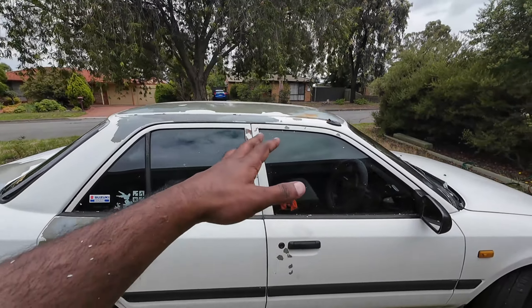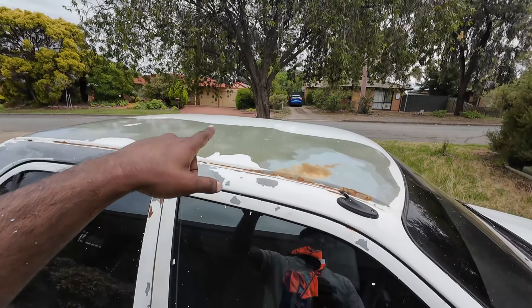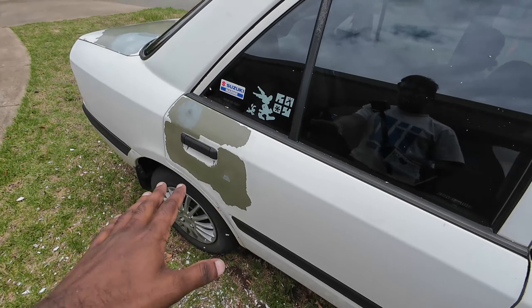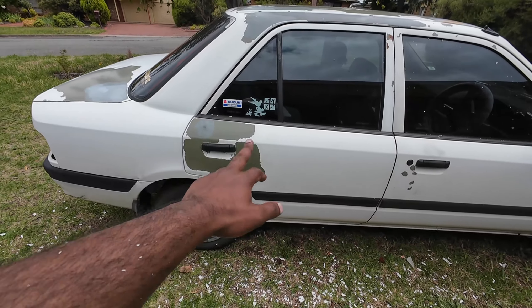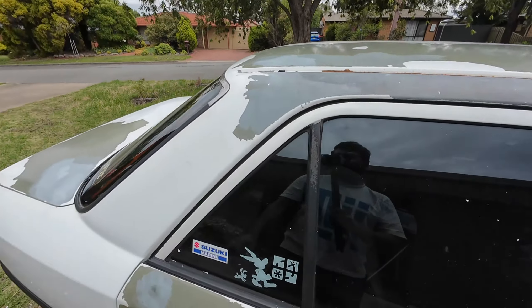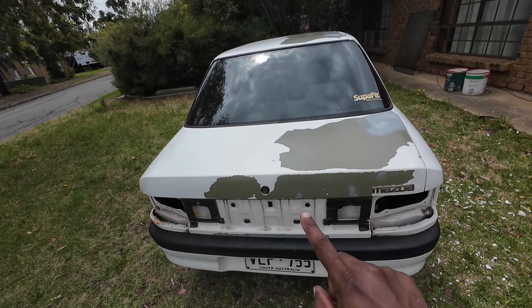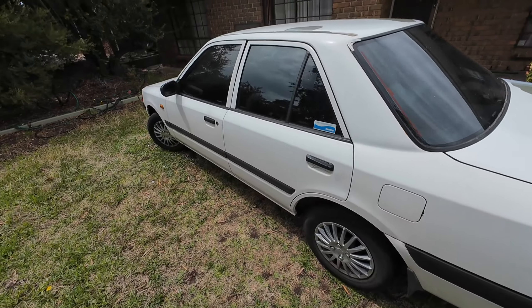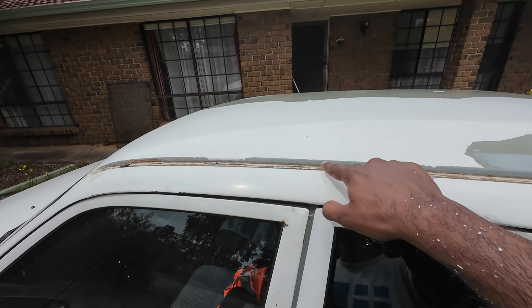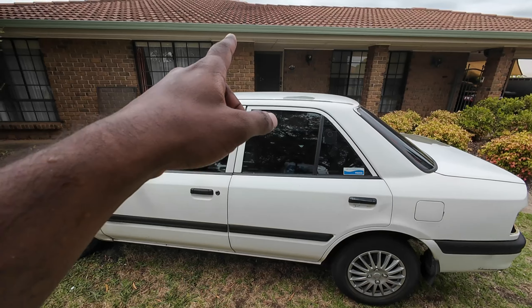I finished scraping off the paint. As you can see, I scraped out a lot of paint — almost three-fourths of the roof needs to be painted. Then I got some spots here, I need to paint half of this door, maybe the entire half will be painted. I need to repaint this portion, I'll be painting the entire boot, and this side is fairly okay. I just need to paint this portion and along the weather strip area as well. Now the next step is to wash the car completely and make it super clean, then we'll start to sand down all the affected areas.